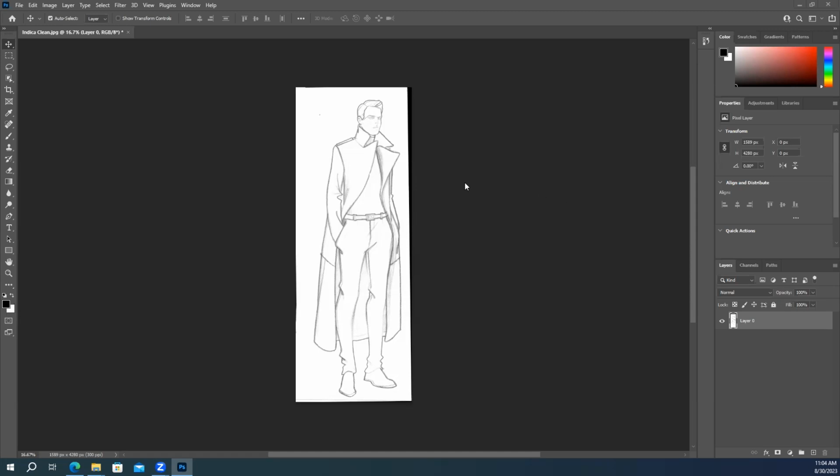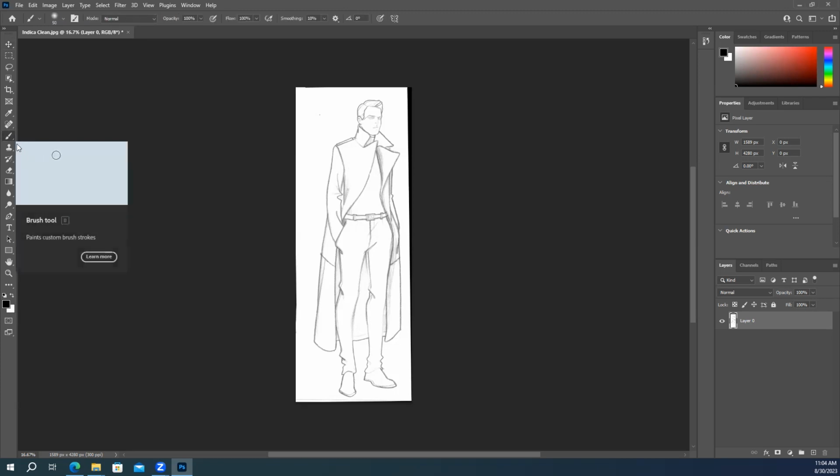Hey everyone, in this lecture we will talk about brushes, a general idea of how we can use a brush, how we can increase or decrease the size, and how we can apply colors, etc. So let's see where we have the brush in the toolbar. Here you can see this is the brush, and also you can press the B key on your keyboard if you want to select this brush tool.